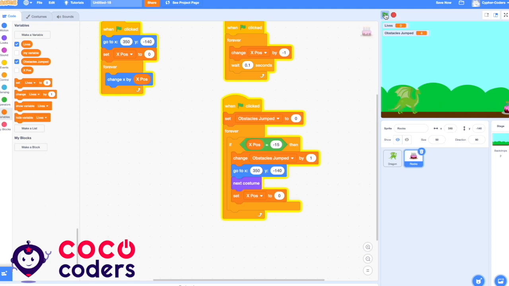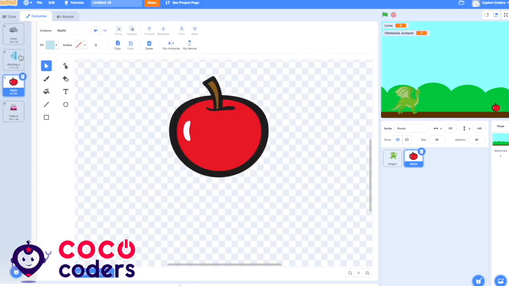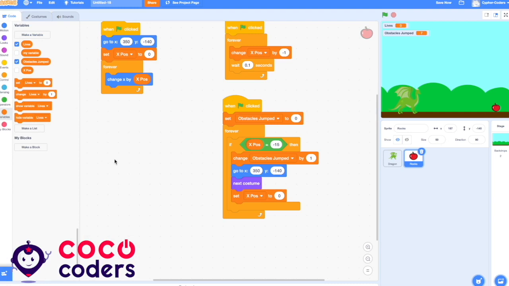You can see that each time the obstacle is changing and moving. I'm going to get rid of my building because it's in the wrong place, and I'm just going to keep these 3. You can have as many as you like. It will go through all of them and then go back to the start.